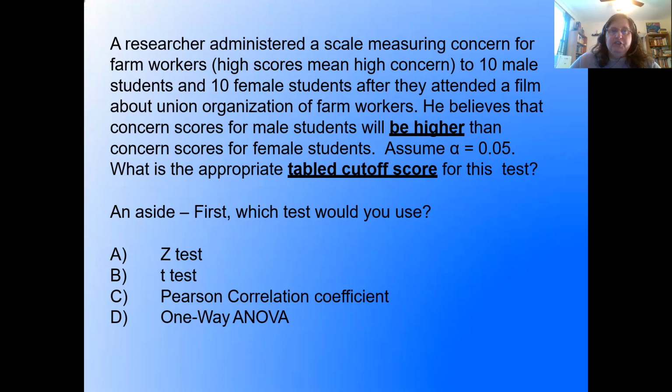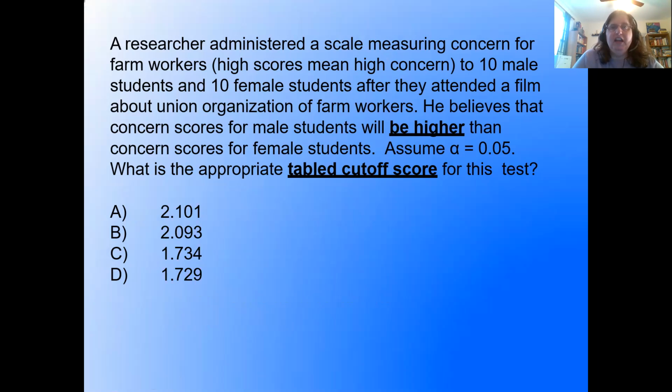All right. So now, think about which t-test it is, so we can actually get into the table and look it up. Have you thought about it? It's the t-test for independent samples. So why is that? It's because we have male students and female students, 2 separate independent samples that we are comparing. Okay, we're comparing their concern scores. Okay, so now we can move on to the next one.